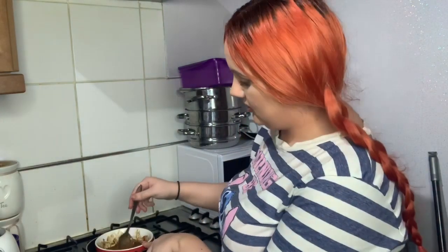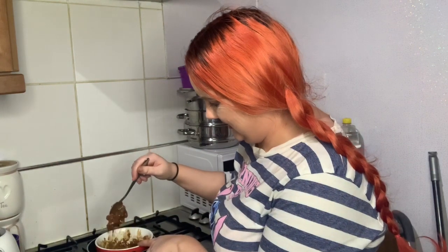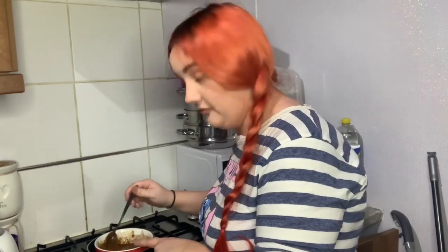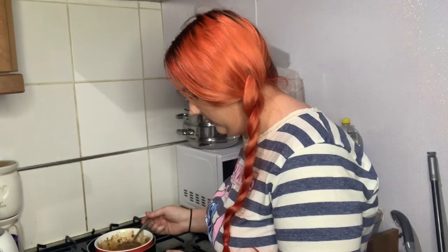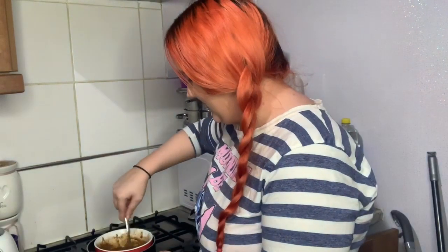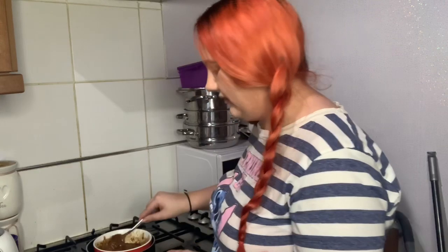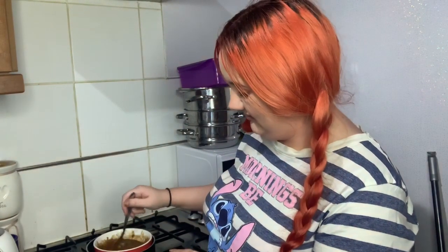I have far too much water in this pot. I'm not going to add the other two just because there's quite a lot here now. I don't really know what to do with it. It doesn't say anything about removing the nougat, it just says chop Mars bars and add it in, but this doesn't look, oh my goodness, this does not look appetizing at all. It kind of looks like dog food, or like mince. I'm just going to keep stirring it and see how it goes.